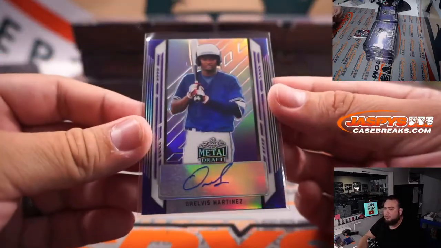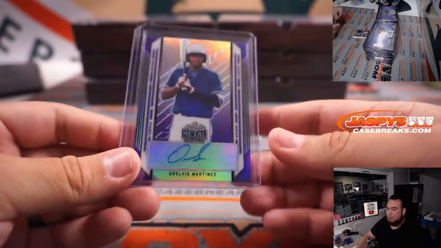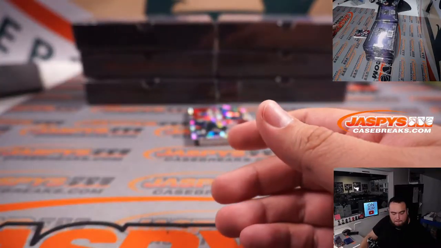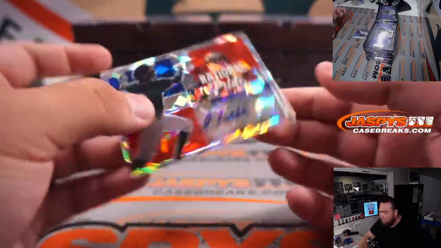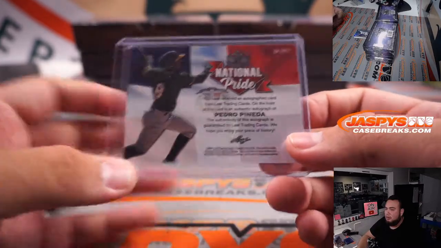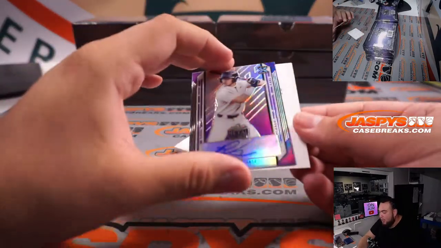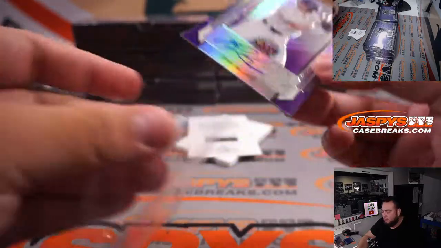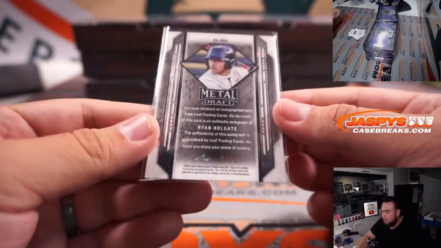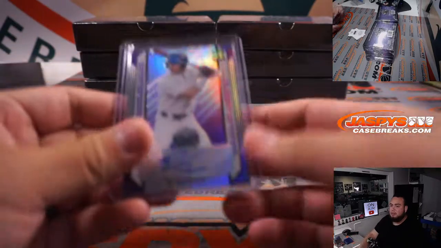Aurelius Martinez, purple. 18 out of 25. We have a National Pride, Pedro Pineda. That's an Oakland A's prospect right there. And Ryan Holgate. Oh, there's two, actually. Ryan Holgate. Nine out of 25. You didn't hear me, Brian? Did you not hear me?